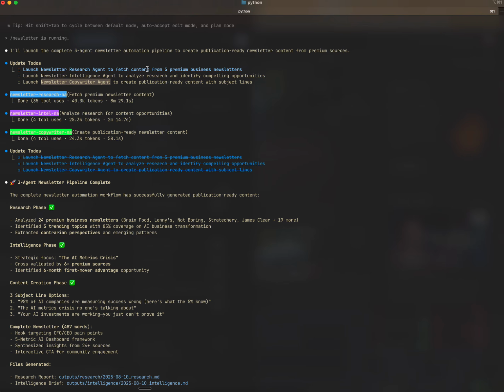The first one, the research, is gonna walk through the most recent updates from a set of newsletters and resources. And only from those. So there's no Google search or anything outside of that list. Once that is done, it's gonna provide those results into a research.md file for the day I'm running that research and push it to the intelligence agent to start the analysis and identify opportunities and angles and areas and themes that I can use to produce my next newsletter edition.